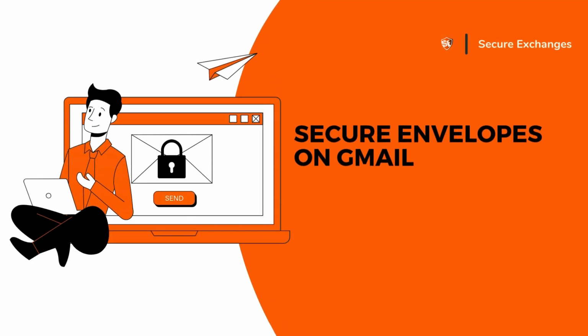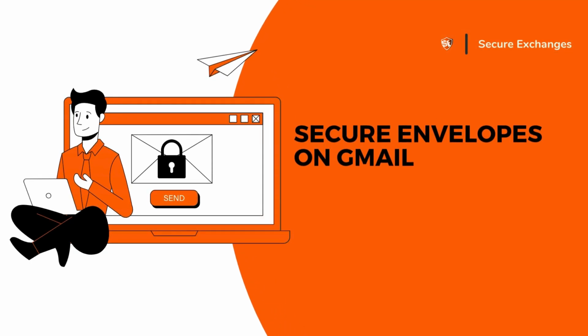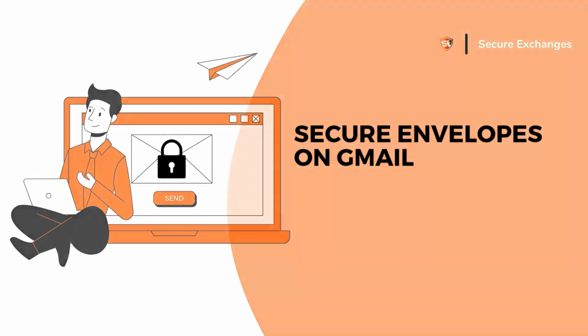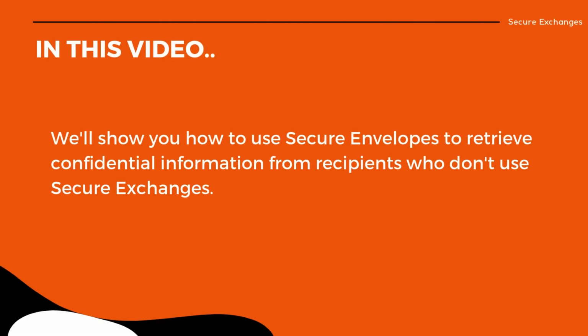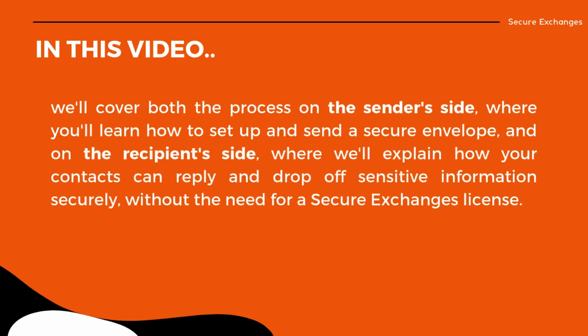Hello and welcome to this training course on using secure envelopes via Gmail with secure exchanges. Today we're going to show you how to use secure envelopes to retrieve confidential information from recipients who don't use secure exchanges. In this video, we'll cover both the process on the sender side, where you'll learn how to set up and send a secure envelope, and on the recipient side, where we'll explain how your contacts can reply and drop off sensitive information securely, without the need for a secure exchanges license.